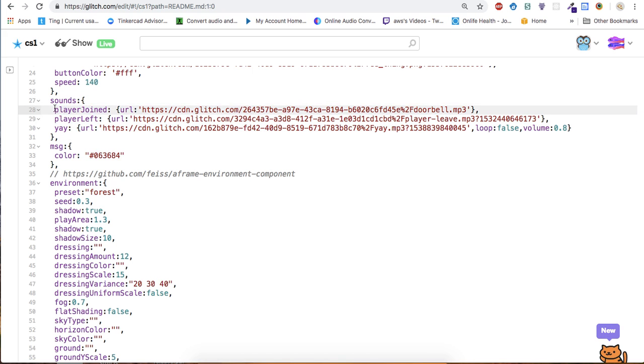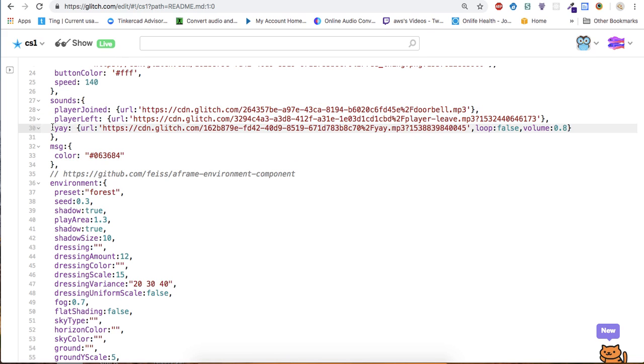And then each of these here, this is one of the individual sounds. Every individual sound at this point in time has basically the name of the sound, which is in this case player left, and then we have a colon, and to the right of that we have another object that has other information in it.